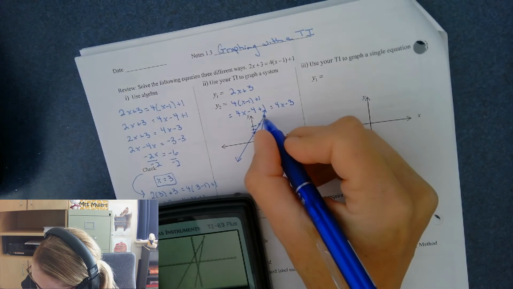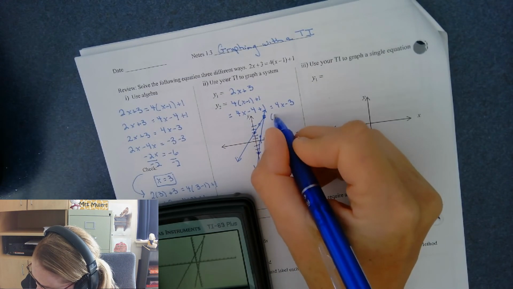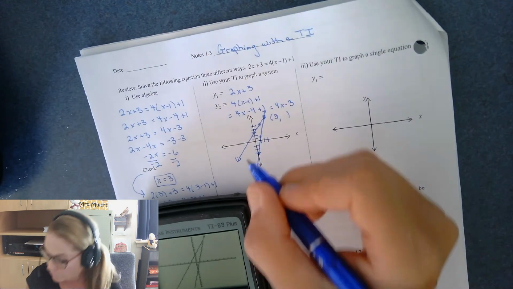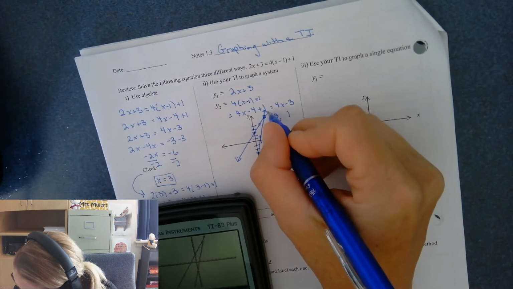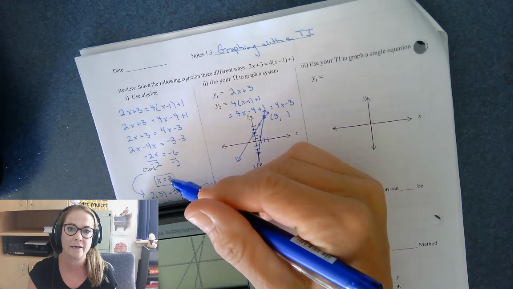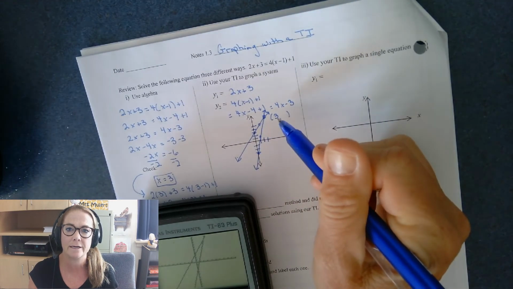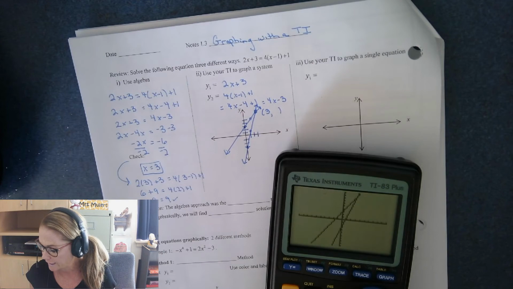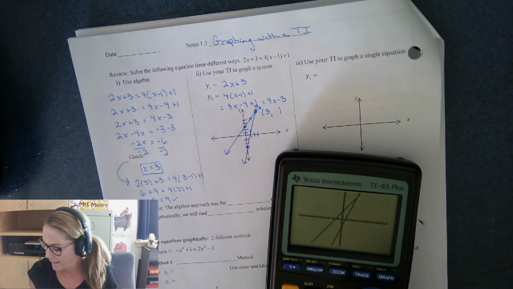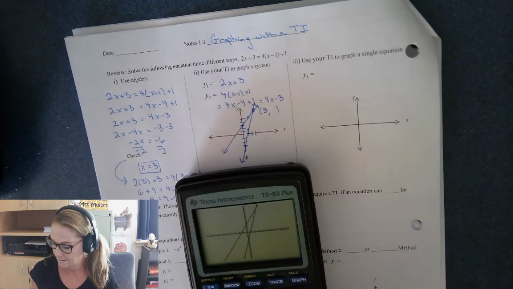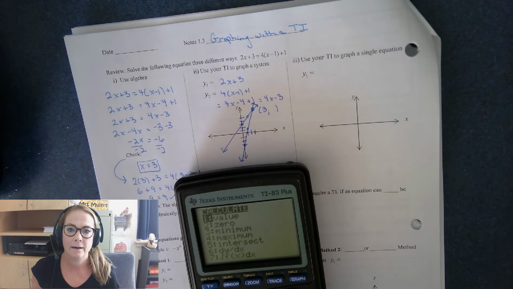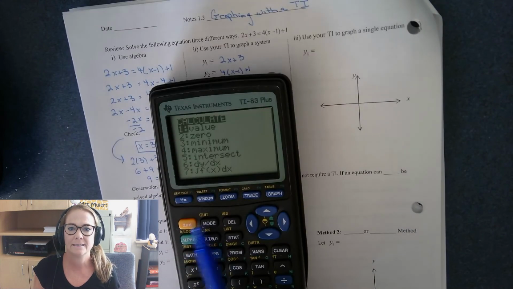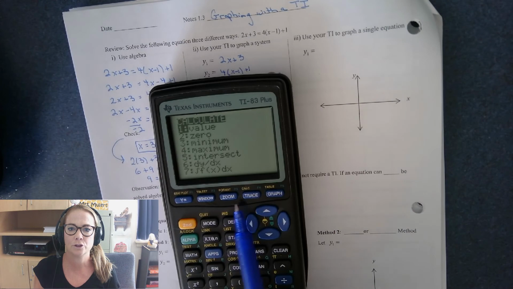And you're going to see this intersection point here is going to be 3 something. Okay, this problem doesn't ask you to find the y value, but this 3 and this 3, this is algebraically the same 3 as right here. That's where they intersect. And so the TI can find that point of intersection by going second calculate. And so what did I do there? I just went second trace, calculate is above there.